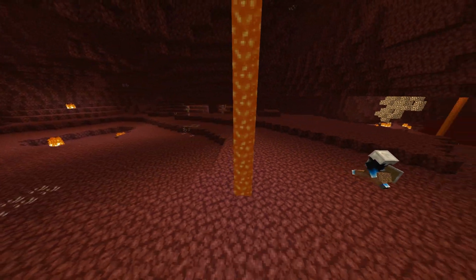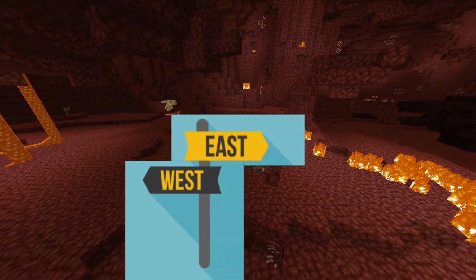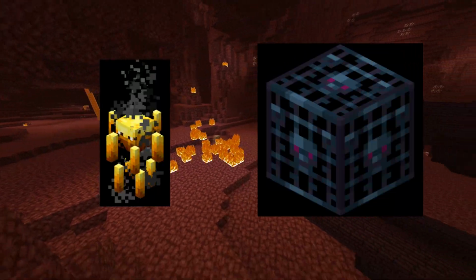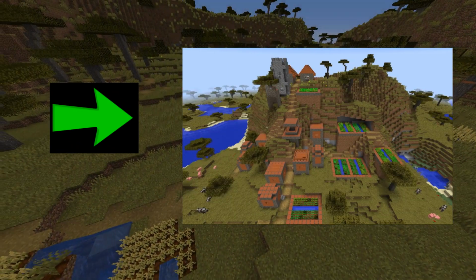Once in the nether, your priority is looking for a nether fortress, which can be located easier by going east or west. Once in the fortress, you must find a blaze spawner, and kill enough blazes that you have 7 or 8 blaze rods. Now, head back through your portal and go towards the village.